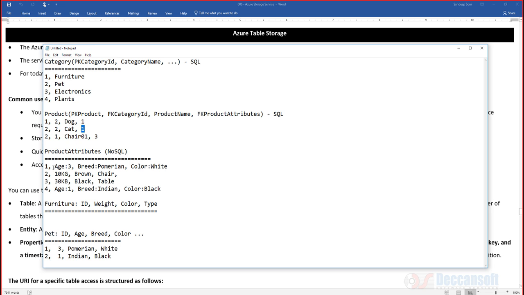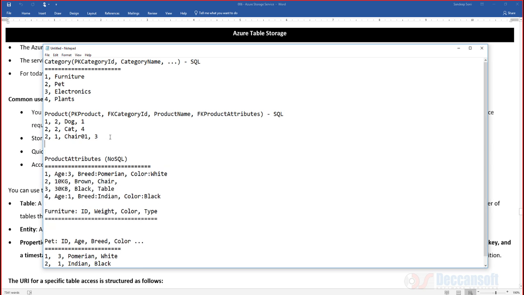So first is dog. These are the details of dog. Second is cat, where I'll store 4. Furniture, and then I want to store the details of this table. So this becomes 2. This is 3 and 4. I know it requires your patience, but this gives you a perfect idea about how in production one is supposed to create the schema and what is the practical requirement of a NoSQL database.